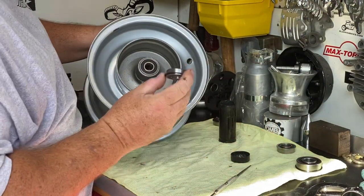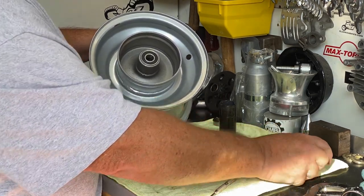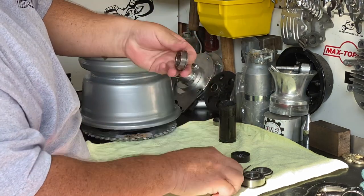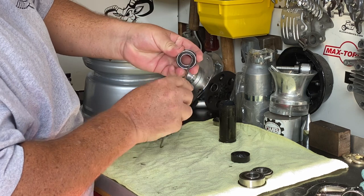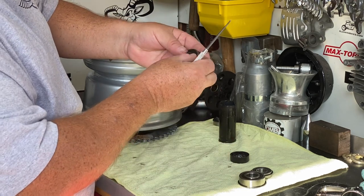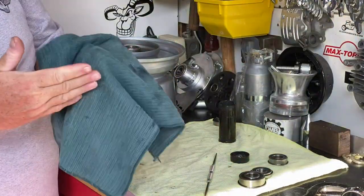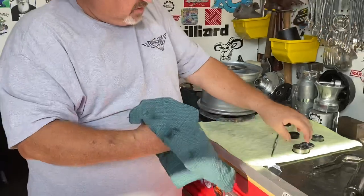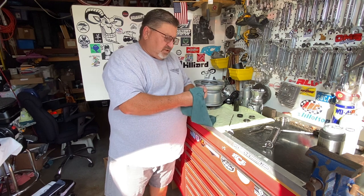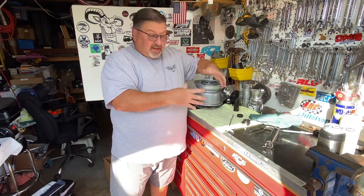Regardless if it's an older wheel bearing for older minibikes, the same thing for the jack shaft bearing, a flanged bearing, or even the new flanged bearing with the crimped end — the seals all come out and we can pack these full of grease. It's easy to do and this will help everything last a lot longer. Regardless of where that bearing came from, chances are it's going to need more grease than what it came with. When you pack it full of grease, that's going to prevent moisture from getting into the ball bearings, and they'll last a lot longer.